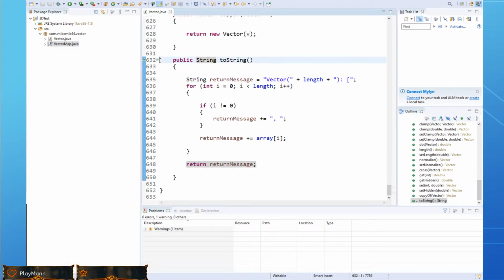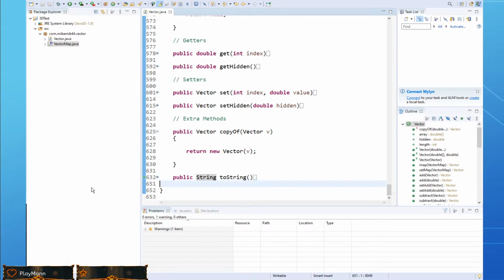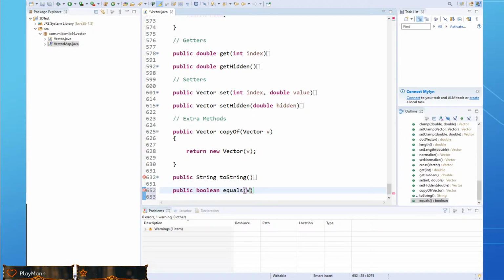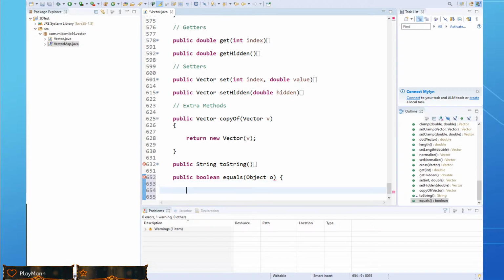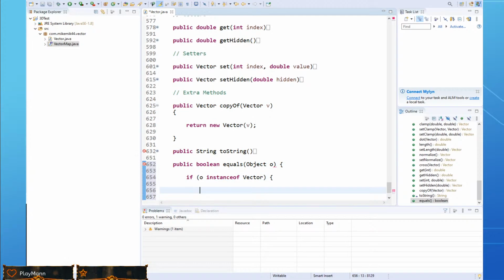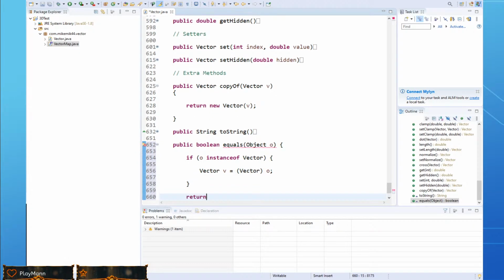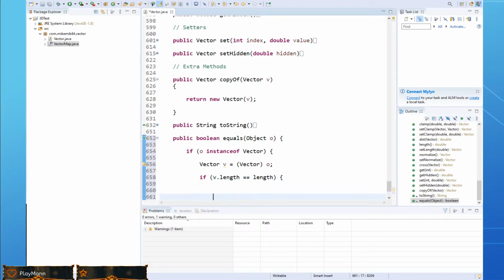It's not that hard. And there's one more thing that I need to do. Public boolean equals, Object o. So if o instanceof Vector, Vector v equals (Vector) o, return false out here. If v.length equals length, continue on.